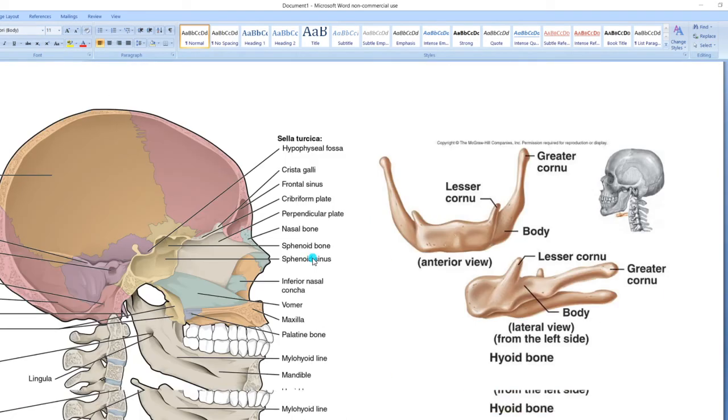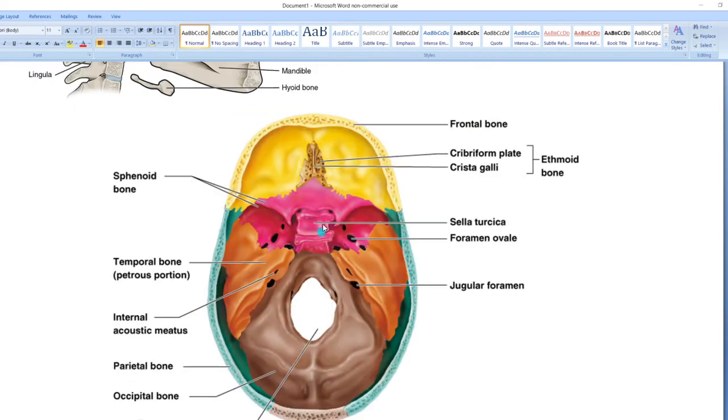And then if we take the skull cap off, we have to know these 2 structures here. Now, my picture isn't great, but if you look at a skull, you're going to notice that the top of the ethmoid bone is made up of a flat area and then this ridge that sticks up right in the middle.